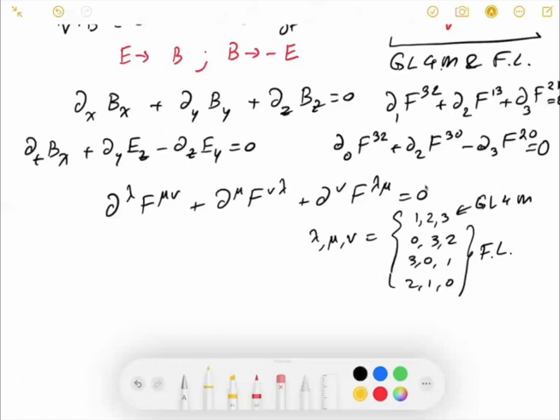Okay, so if you look at that, then this is the other two Maxwell's equations. It's not as satisfying as the other one, but it is what it is. By the way, these are the only 4 triples of numbers for which this expression is non-trivial, because of the anti-symmetry of the field tensor. It doesn't really make much sense to have anything other than these 4 combinations.